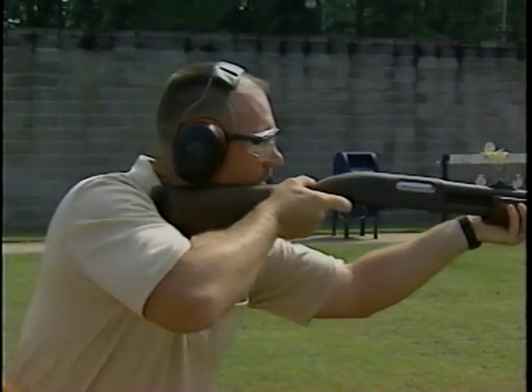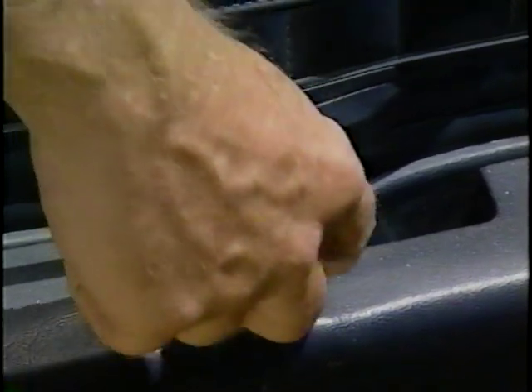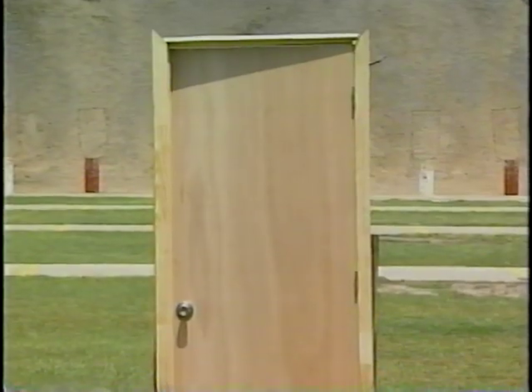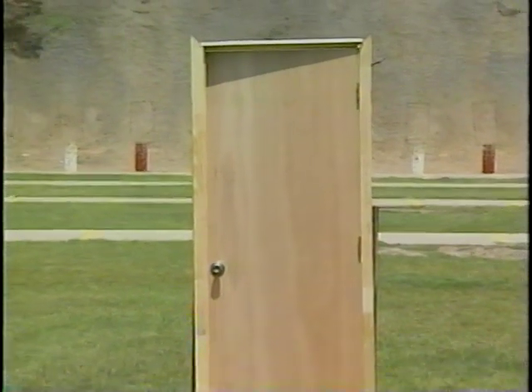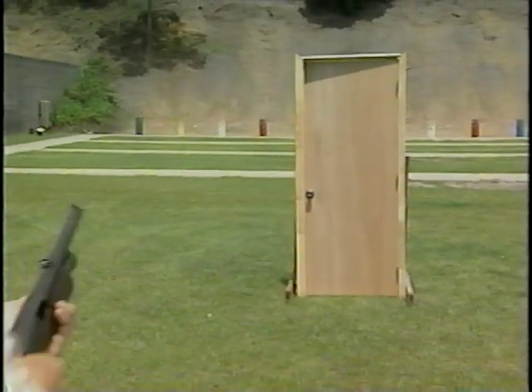Now let's take one more shot, this time with a rifled slug. The rifled slug will not only penetrate the vehicle door, it can pass through with enough force to cause casualties. A typical wood frame door offers little resistance to either buckshot or a rifled slug. But birdshot too can effectively blast through wood doors at close range.